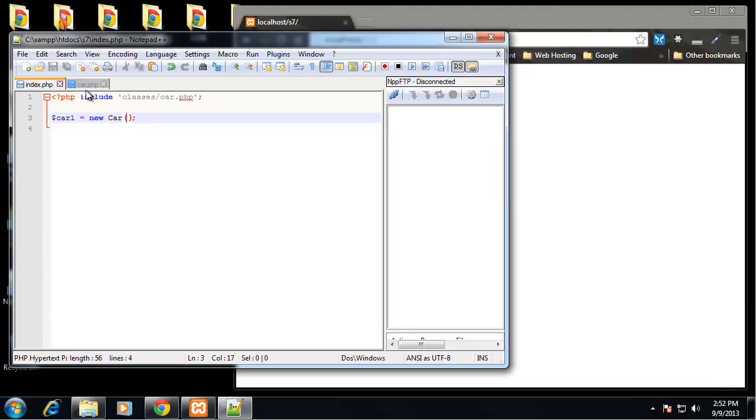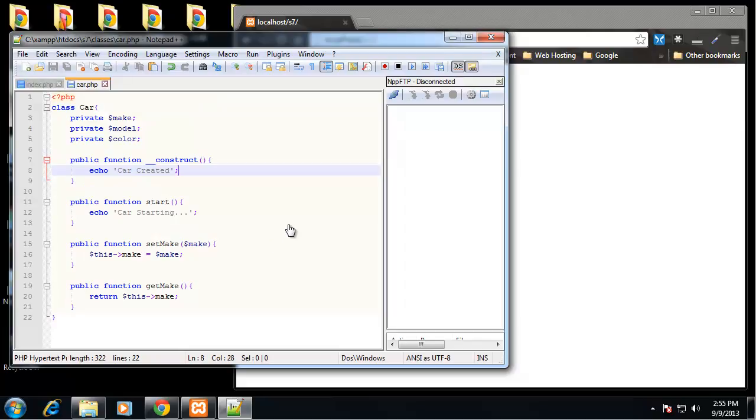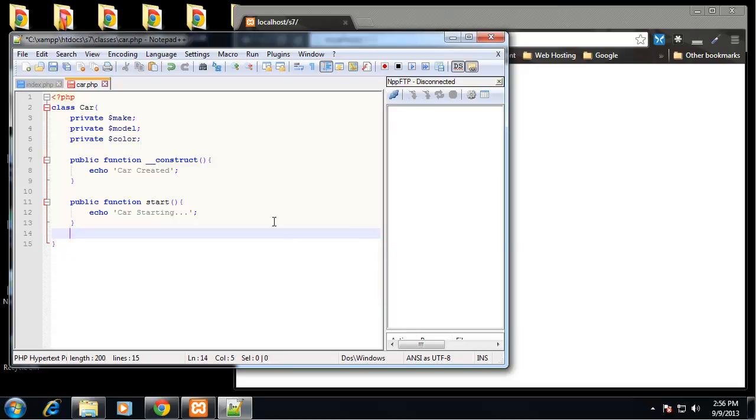So we're getting this printed out just from this, which is actually called instantiating the class, or instantiating the object. Now we can also add parameters to our constructor, and we can do that in a way where we can actually set these properties without having to use set and get functions or anything like that. So let's get rid of these set and get methods. And in our constructor, we're going to take 3 parameters, which are going to be make, model, and color.